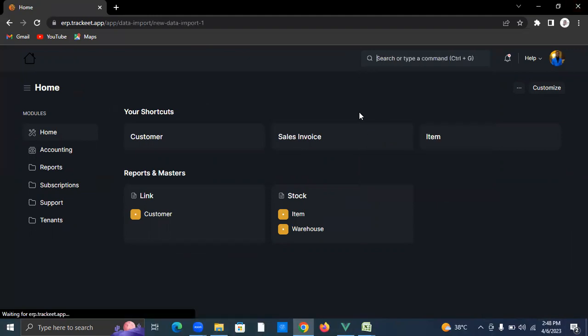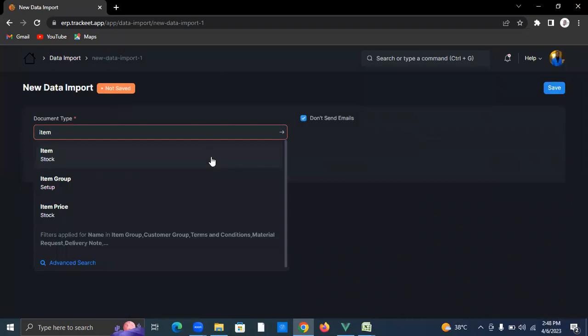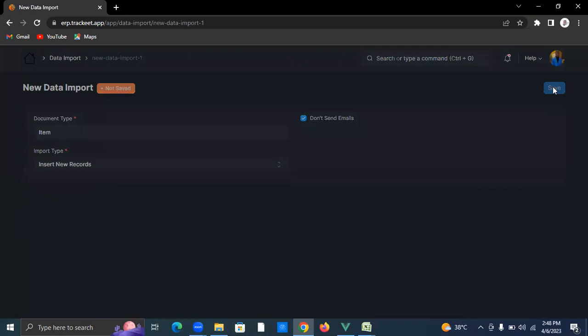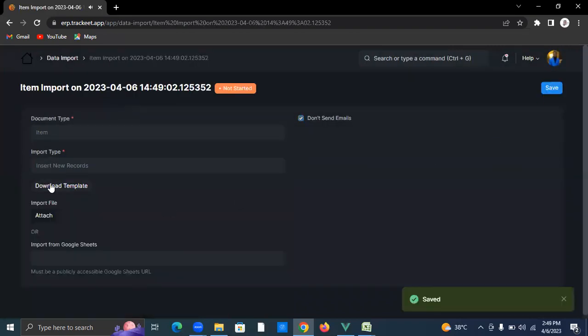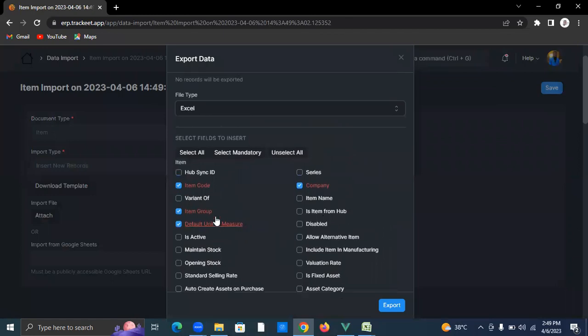I'll click on it. The document type is item. The import type is insert new record, and I'll save. For download templates, the file type can be CSV or Excel. Then these are the different columns. The ones already selected are the defaults, which are necessary when importing items.